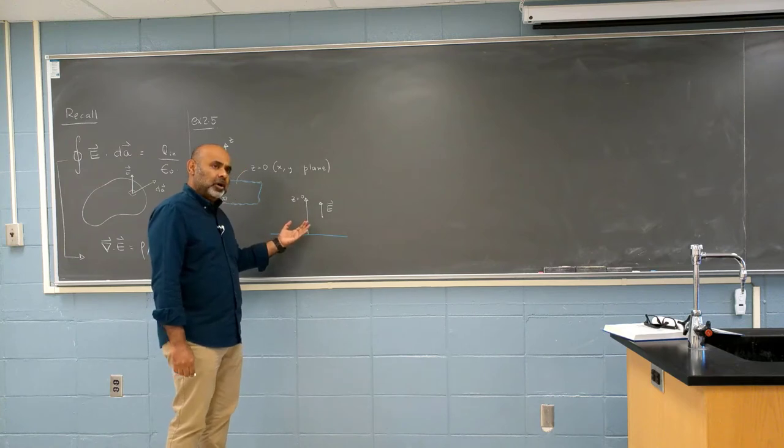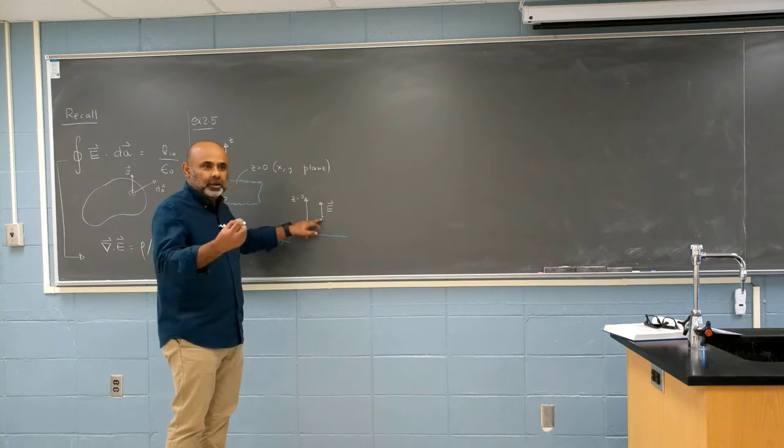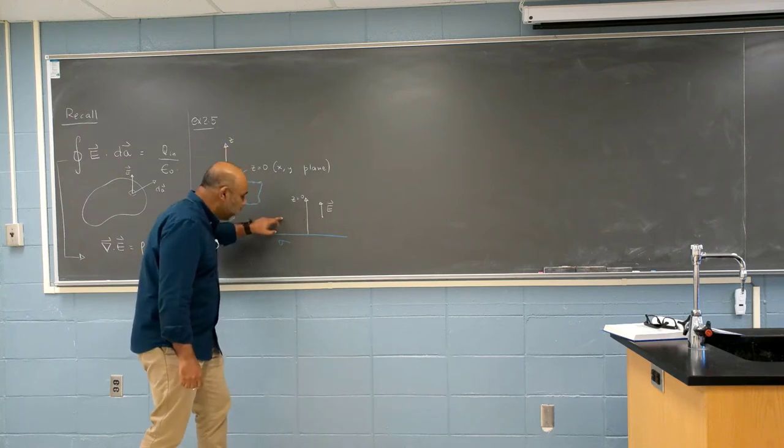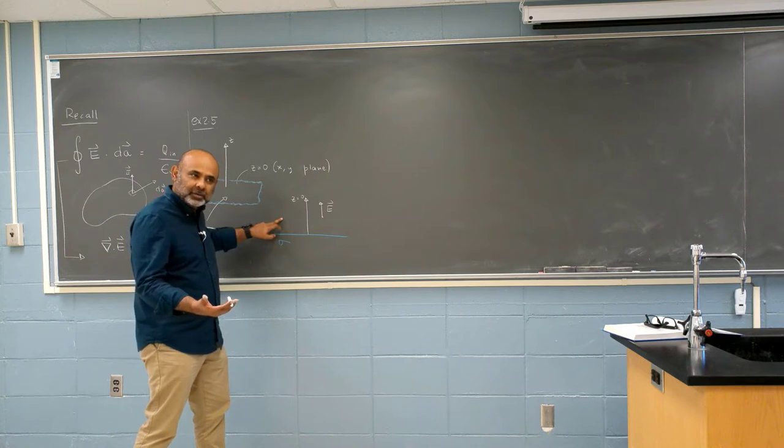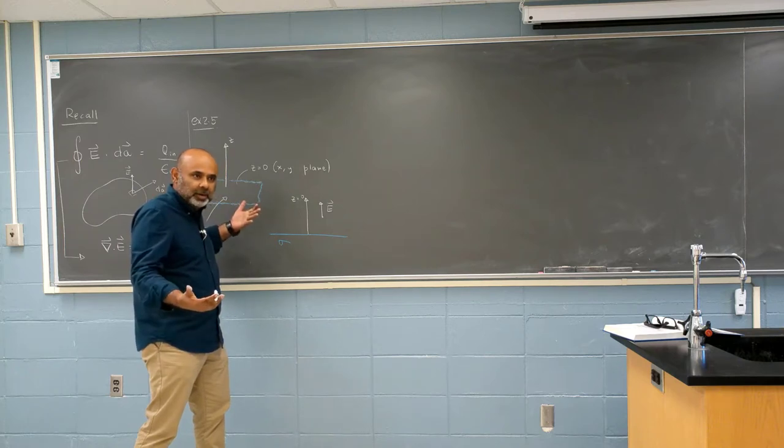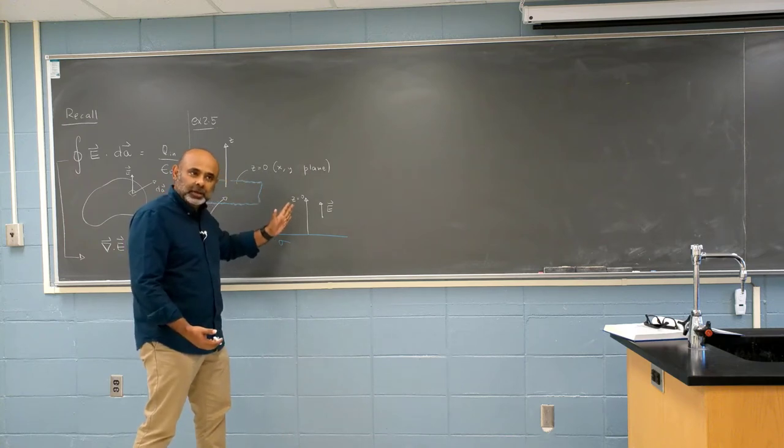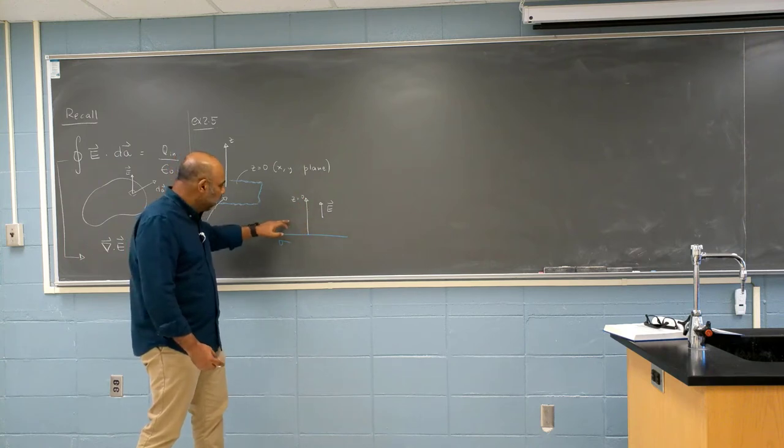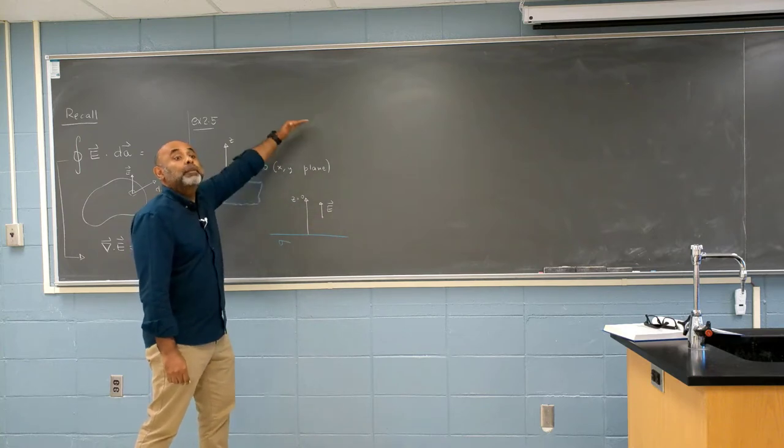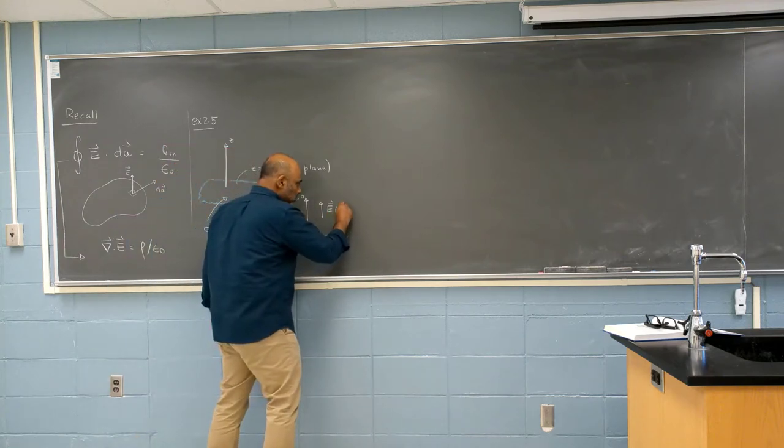What is the functional dependence of the magnitude of the electric field? We took care of the direction. The newtons per coulomb, that's what electric field is measured in. Here, at exactly the same value of z, do you expect it to be different? It's infinitely long. Where is the origin? The whole thing is kind of arbitrary. So this electric field can only depend on the height from the plane. Turns out it won't even do that. So this is only a function of z.